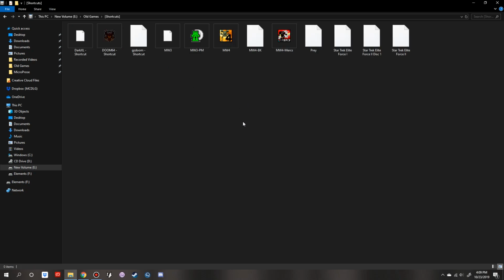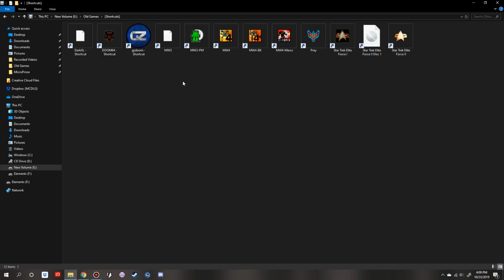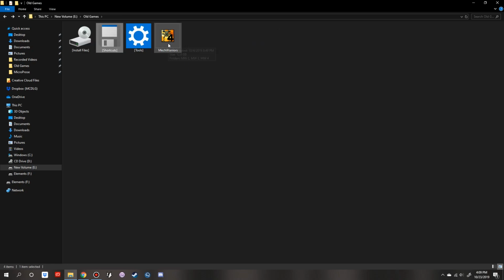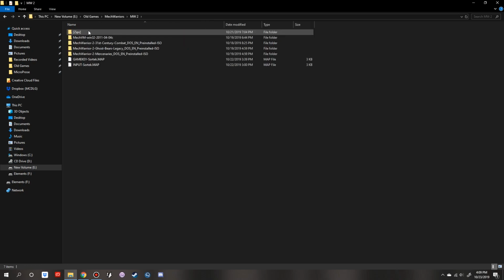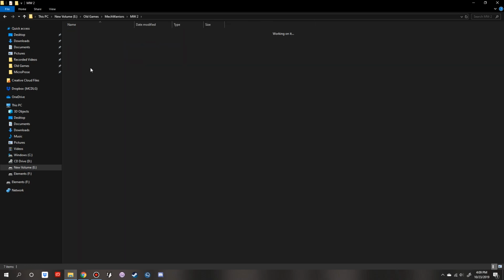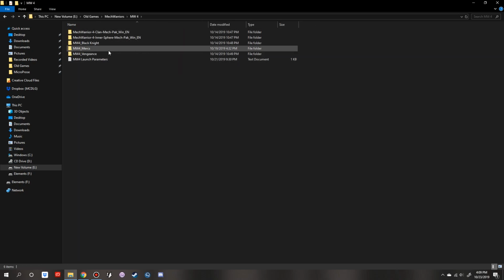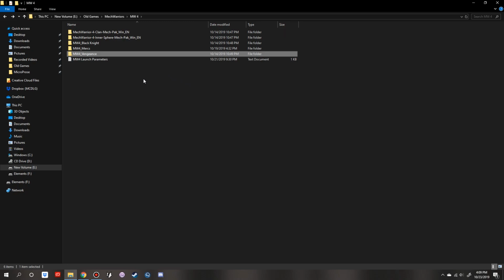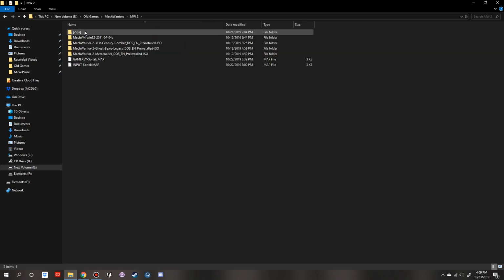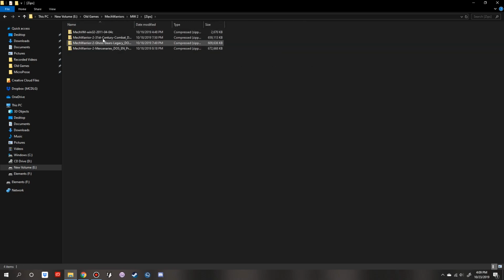I've got a shortcuts folder. That'll become a little bit more important later on with MechWarrior 3 and MechWarrior 4. But for now, with MechWarrior 2, I've got everything separated out into separate folders. And you'll see eventually, if you were to just dump all of these files and folders into one big folder, it's going to get really messy and really complicated. For right now, you'll have these zip files right here.